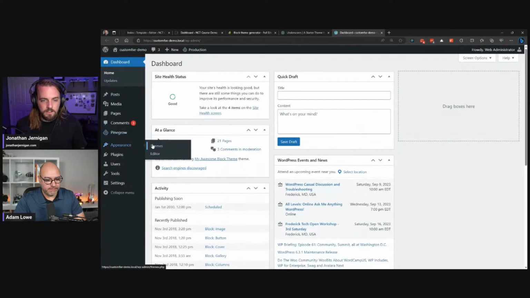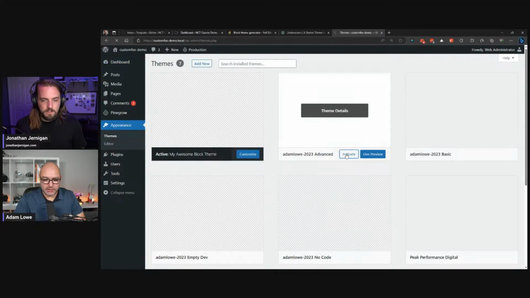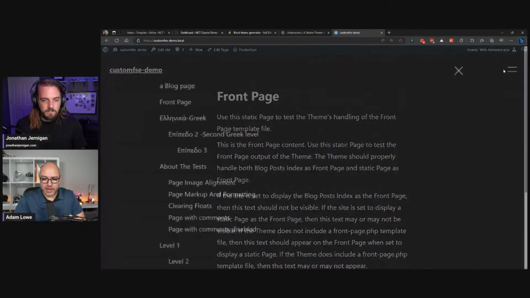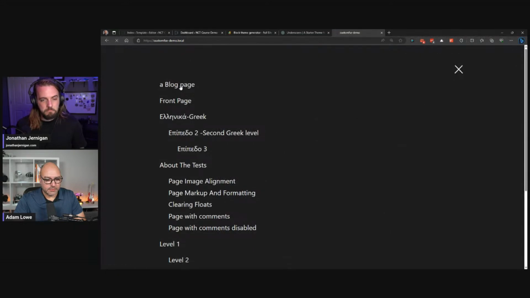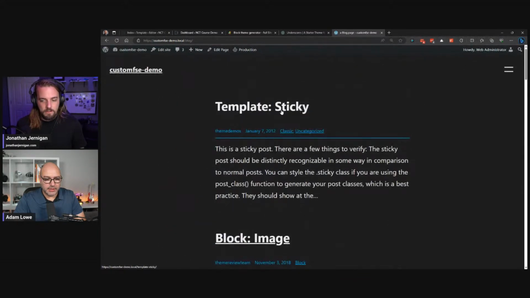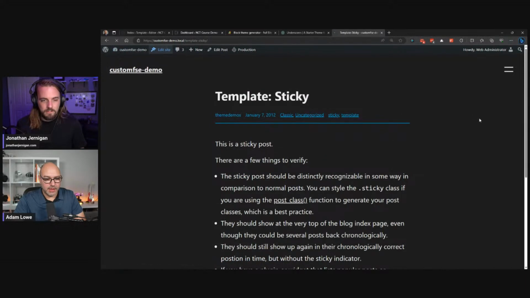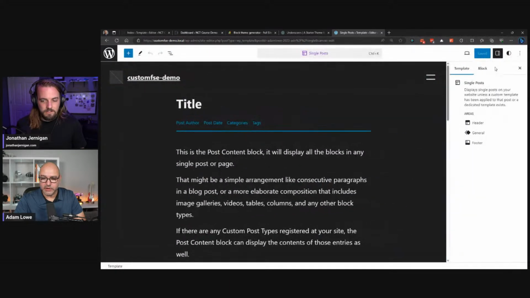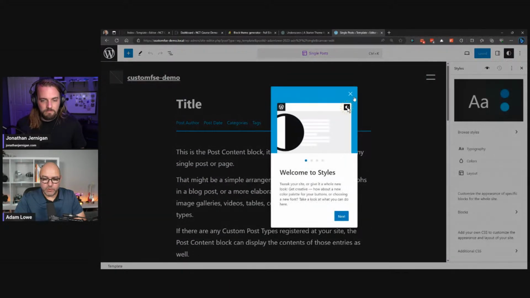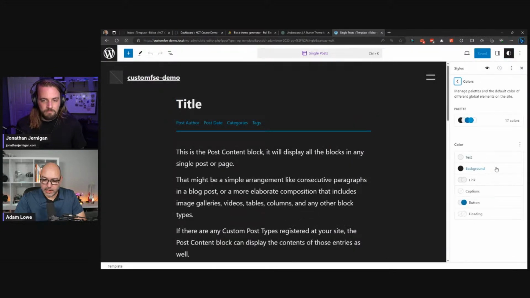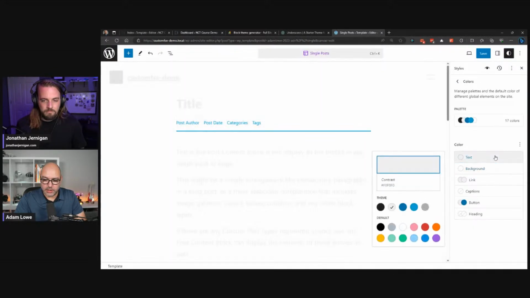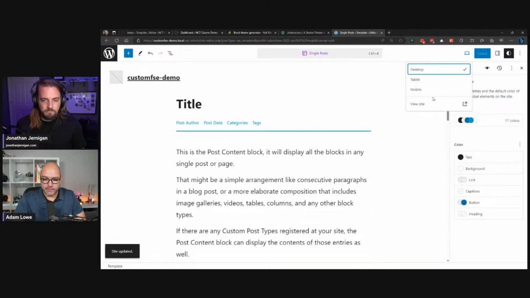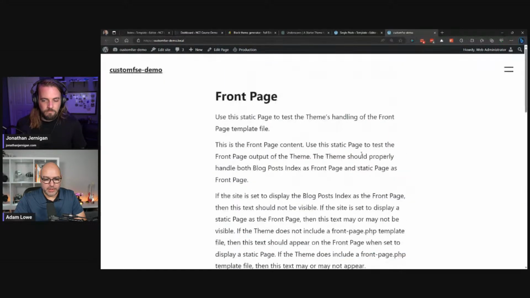Matter of fact, I will pop open one of those advanced, and we now have a theme that was generated for us. Okay. And here's the cool thing: now that we've got that theme, we can come in and modify pretty much anything we want. So right now it's kind of got that dark color thing going on. But if I want to, I can come in and say I want my background to be white and I want my text to be black instead. Save, view site, and there we go.